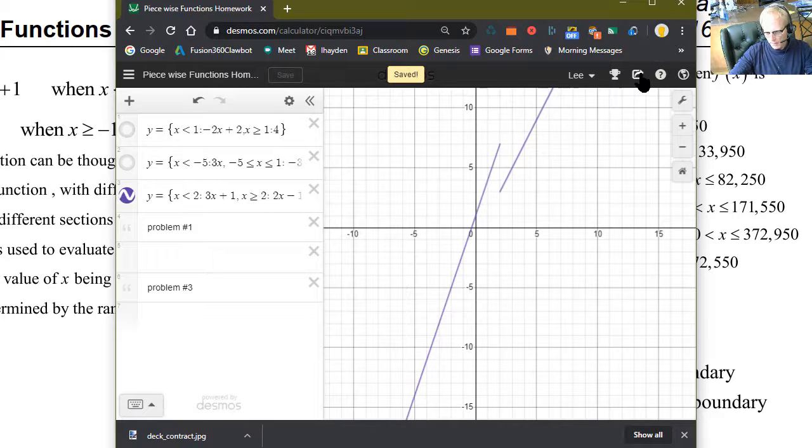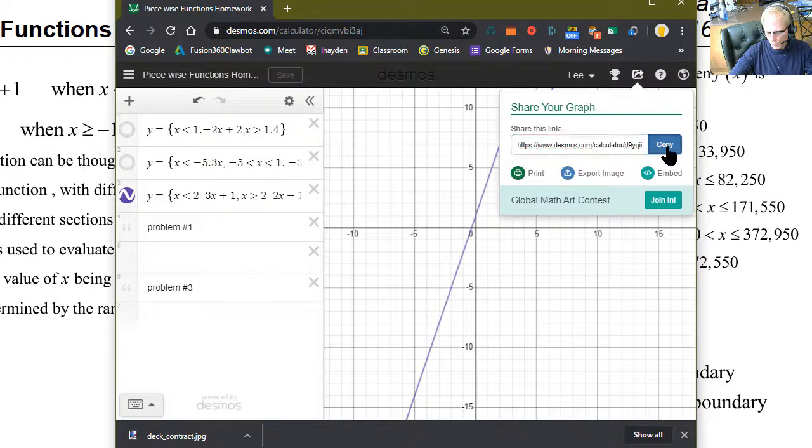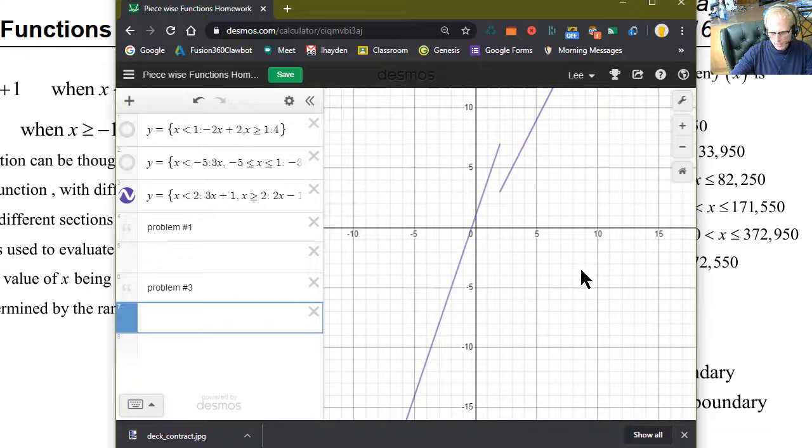And then lastly, of course, you share it to me. So copy the link, and then really the easiest thing to do is submit the link in Google Classroom. That way we have it in one place and I don't have to go scanning through my entire email for your homework. So that would be great if you could do it that way. So the homework for Monday then is going to be the piecewise function homework that's in the homework document that I'm posting in Classroom, and you should do it in Desmos the way I have just done it here. All right.